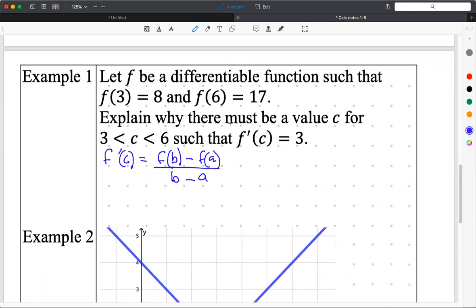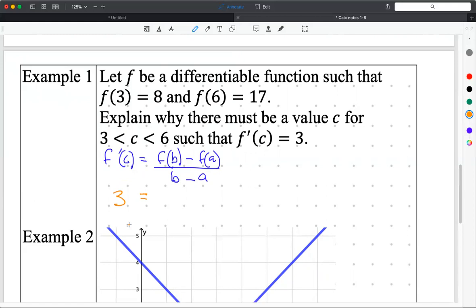And I want f prime of c equal to 3. And look, we have an f prime of c right there, so that means we can do a substitution. This is no longer f prime of c; that f prime of c is 3. So there's a substitution. I come down here for the next line. Let's do orange. That is now a 3 on the left-hand side. I'll pause for dramatic effect and make sure that you can think about this a little bit. All we do is replace it.